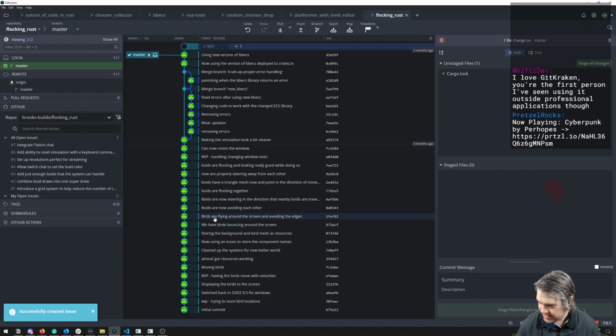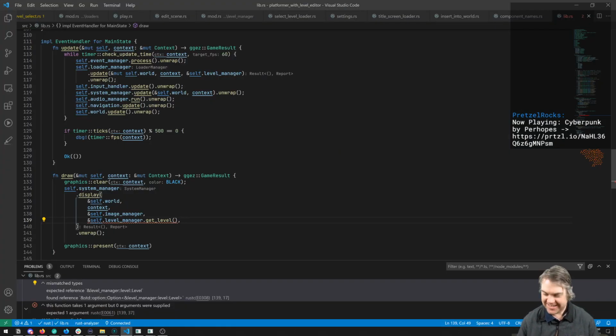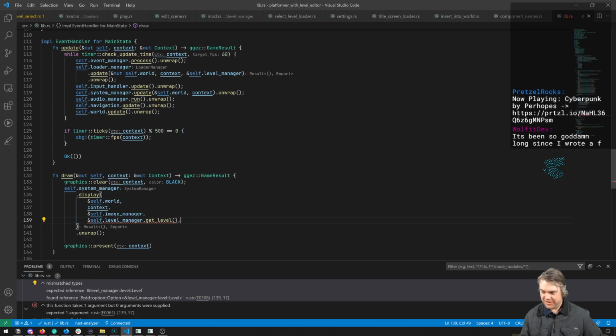And create. You love GitKraken? I think you're the first person that says that they love it too. Most people are like, why aren't you using the terminal? Which, I use the terminal a lot elsewhere, but I like the issues integration, and also I like to get used to it because the team that I have at work is using it, and so I want to keep up on top of all the little weird things that it does, so that way I can help them out if they run into trouble.